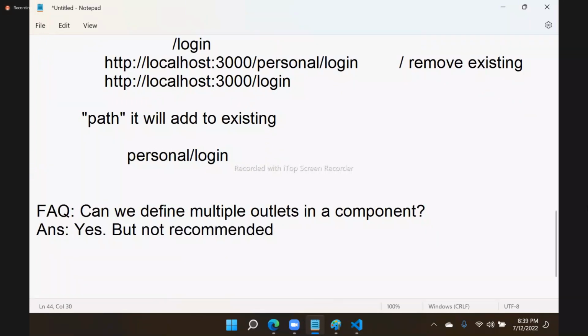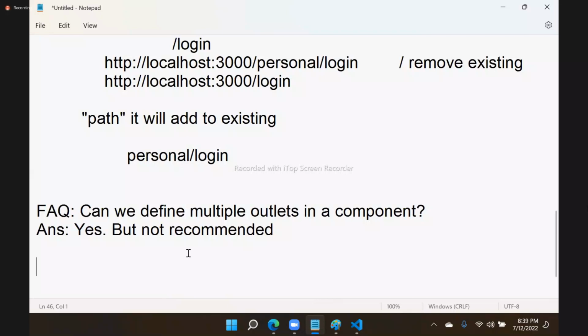When you are using nested routes, we have to use multi-level. Multiple outlets are supported. It will work, but it is not recommended. That is not traditionally good. Why? Because you are trying to render the same thing again and again, right? We can have multiple outlets.